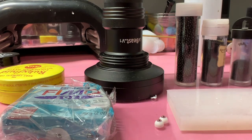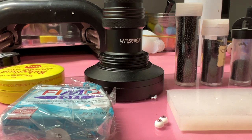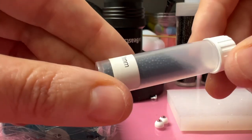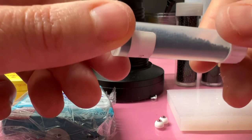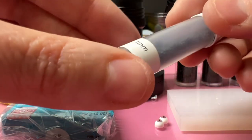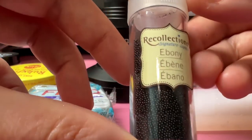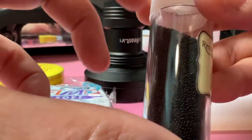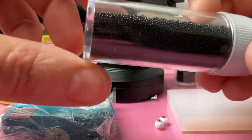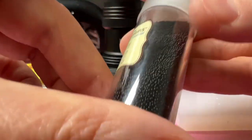Now, this method that I'm going to show you here is going to use a combination of both UV resin and a microbead. When you're choosing a microbead, you need to make sure that you're using something that is not going to lose the color, something that's not going to dissolve. So I prefer glass beads that are not dyed, but are actually the color of the black beads, so you're not going to have to worry about the color coming off of them. You can find these all over the place. I also find that for really small pupils, the Recollections brand of black glass microbeads work really, really well. I don't know if the glass itself is really black, but I've never had an issue with these microbeads having the coloring come off of them. So you can try these.